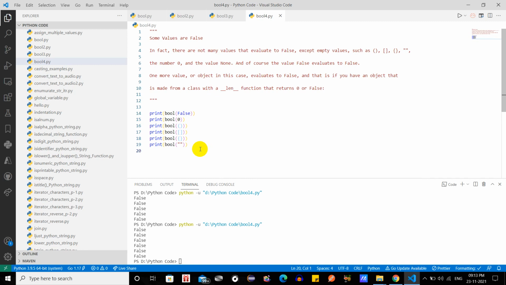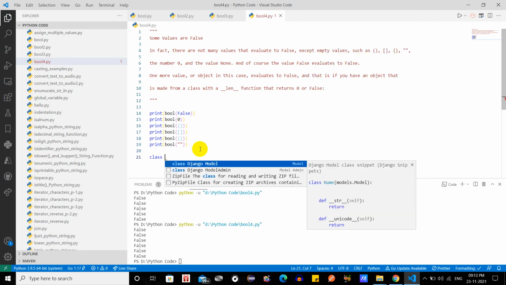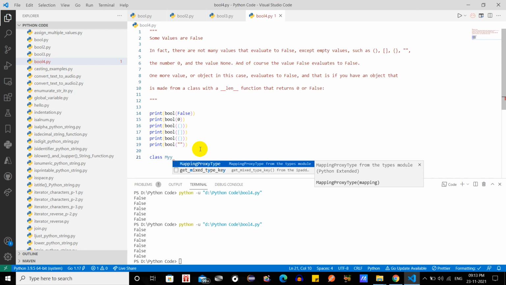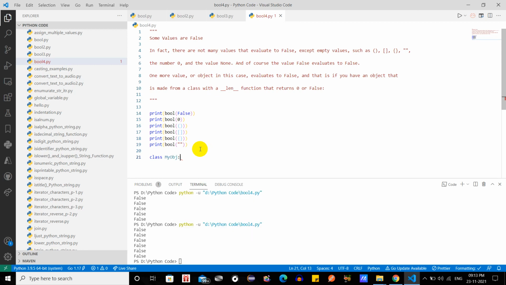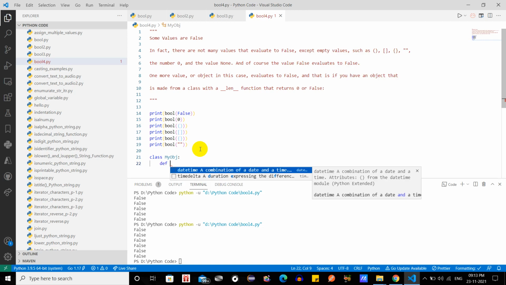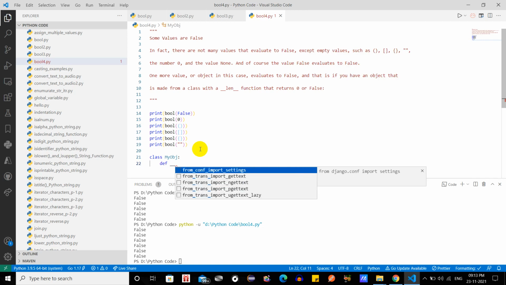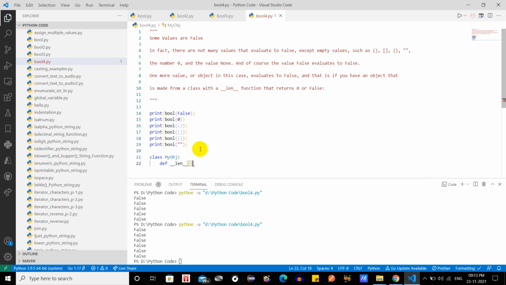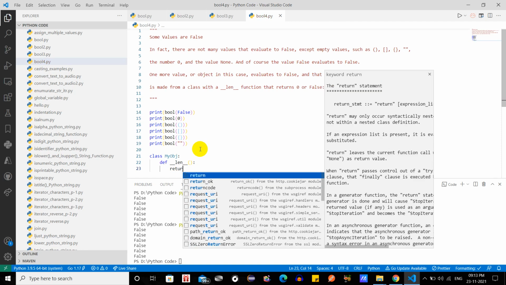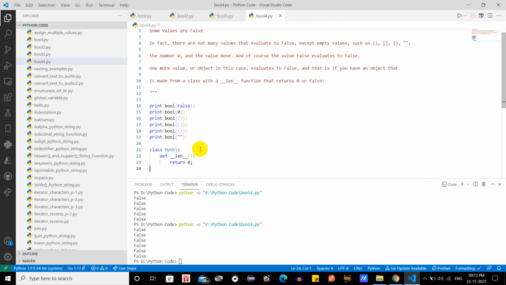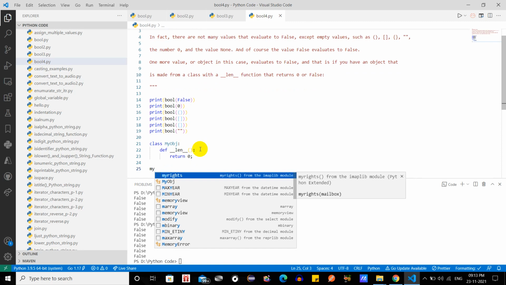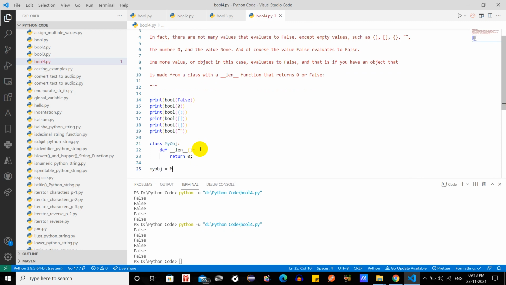There is also the case of an object, I will mention here how it returns false. See, suppose there is a class, MyObj. Within the class there is a function def __len__, and it returns 0. So you have to create my obj equal to MyObj().